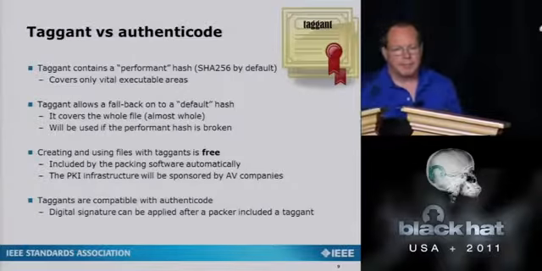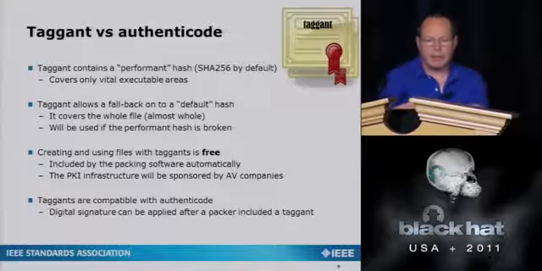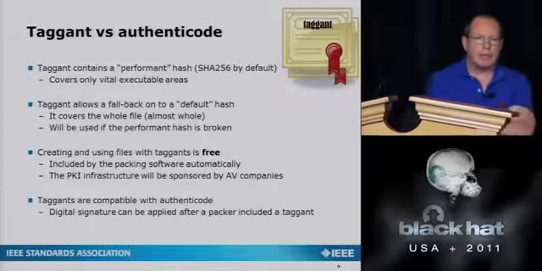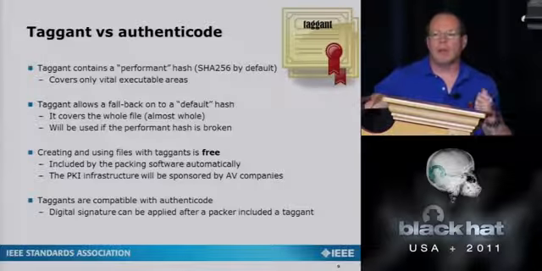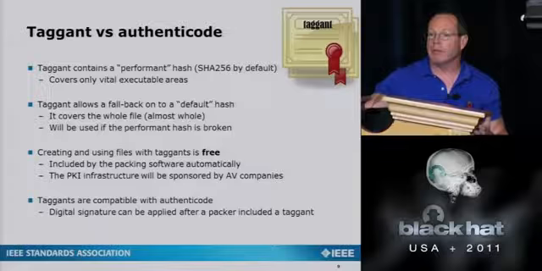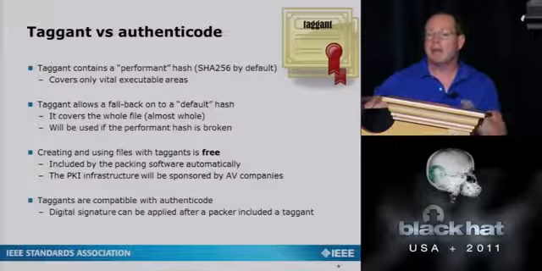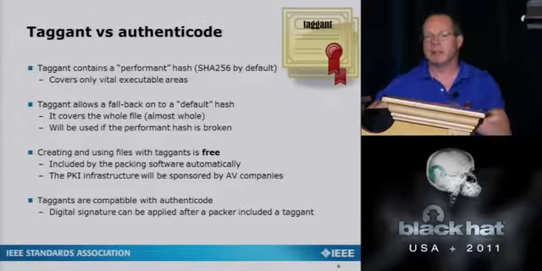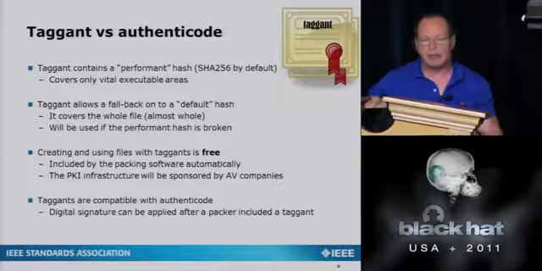switch over from me. So Taggant is similar to a digital signature, but it varies in a couple of key ways. First, the packer companies know when they write their packer what is the important part of the code for them to protect, for them to be able to verify that no one has been manipulating their code in a meaningful way, in such a way that you can take an executable, modify it, and have it still function, but yet function in a different way than when it was packed. So they will be able to hash just those important areas of the code, and that we call the performant hash.